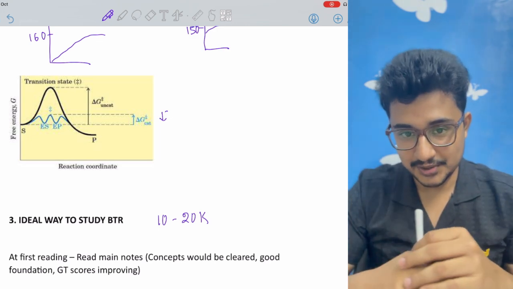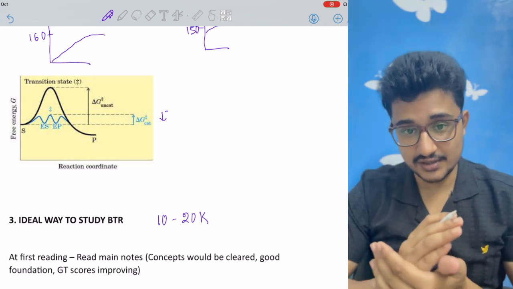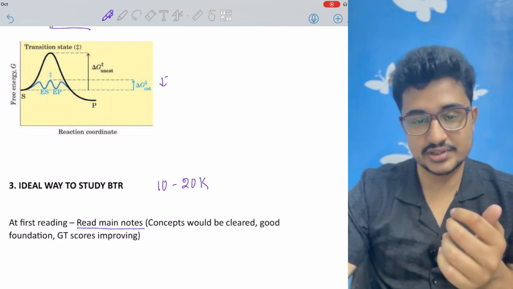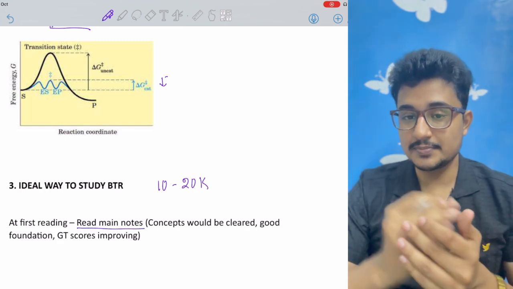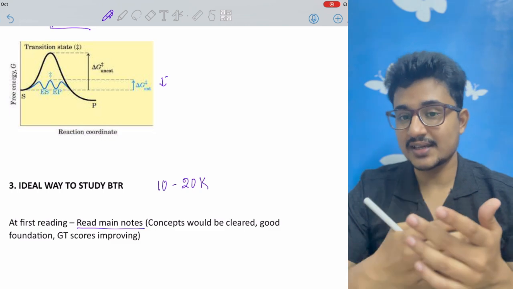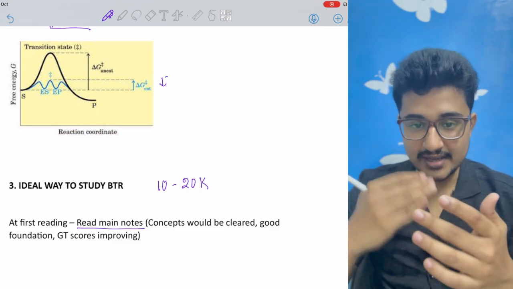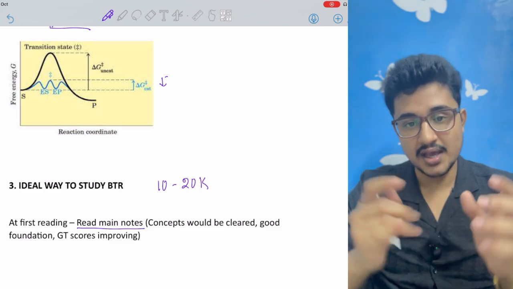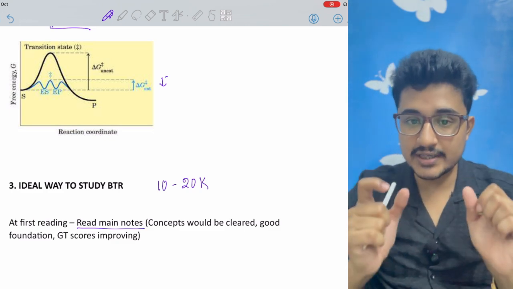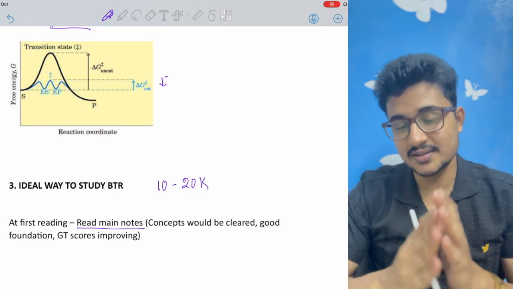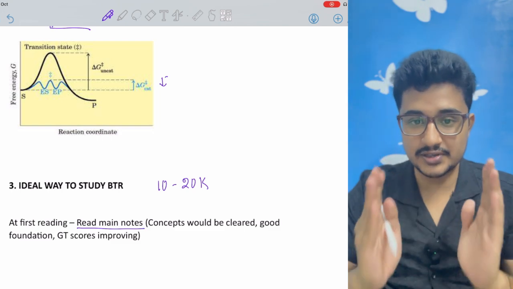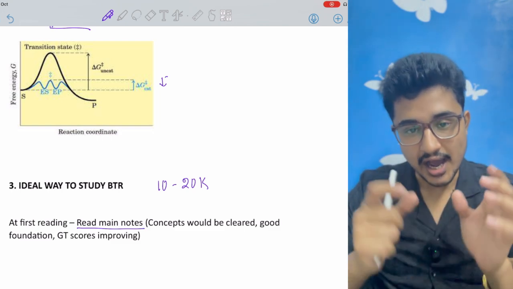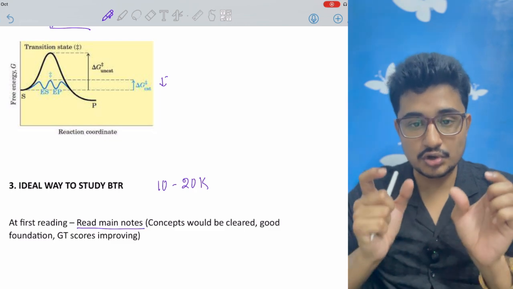So for that you will have to rank within the top 1000. So for that what you should do: first reading you should do from the main notes. I personally did my first reading from the main notes. After that I repeated multiple revisions around the rapid revision notes, and within them I annotated all the PYQs of the past 7 years in my rapid revision notes. So when I needed a quick revision, I only focused on the PYQ topics.